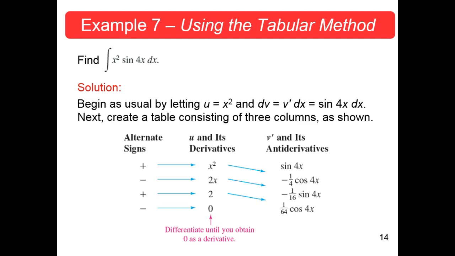Okay, it's all true. It's just a weird way to express it. That's okay. It says create the table. We start that way. Okay, create the table, and we want to alternate signs. And the reason we alternate signs is because you're integrating sine and cosine, they are going to flip. Okay? Well, no, that's not quite true. And it's also because of your integration. Okay? So, it just says alternate the signs.